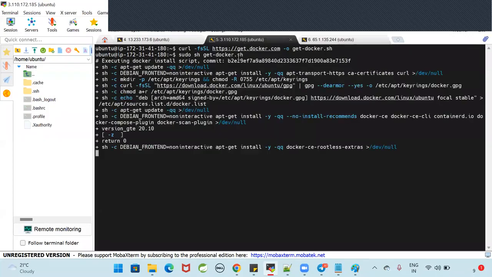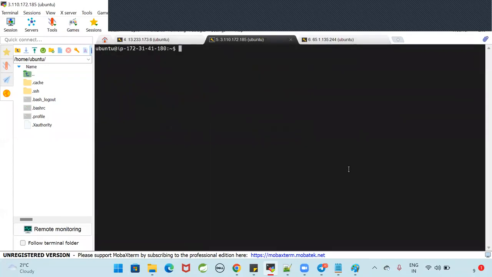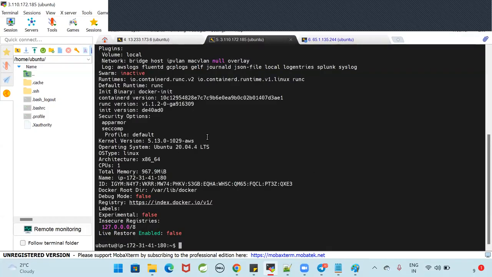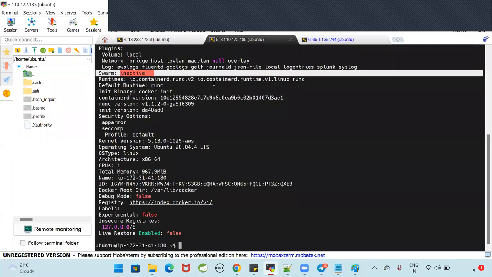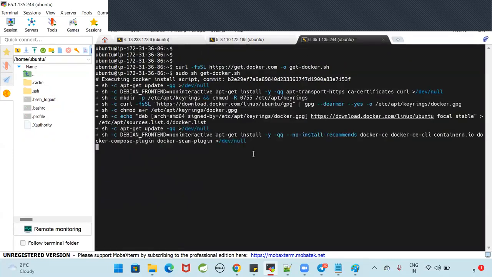Okay. It is getting installed. In the first worker node, it is a success. So let's verify sudo docker info. Yep, Docker is started, but the swarm is currently inactive. In the second worker node, it is getting installed.